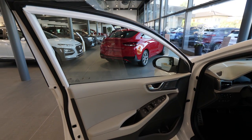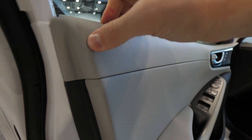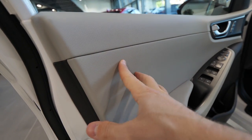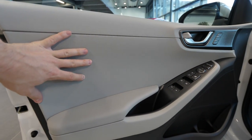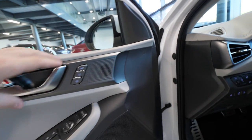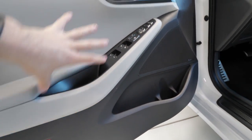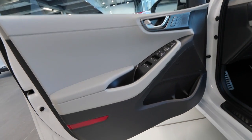Here I have great visibility on the window in the front, but this time in the front we don't have plastic all over the door. In the front it's rubber, kind of white rubber even down here. It's pretty cool. On the back doors we have white plastic, but here we have rubber. All this white material here on the doors is soft rubber material even down here. Only here we have plastic on this part, but all over the upper part it's rubber and soft material, very good quality, very nice design.